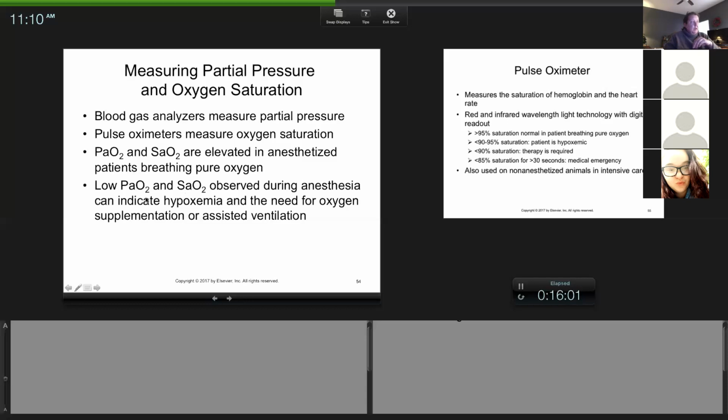Now, when we have these low values, one of the main things is, if it was an awake patient, no drugs, we would give them some oxygen support. If they were under anesthesia, I would tell you to ventilate or squeeze oxygen into the animal to try and force oxygen in and see if that improves the numbers.